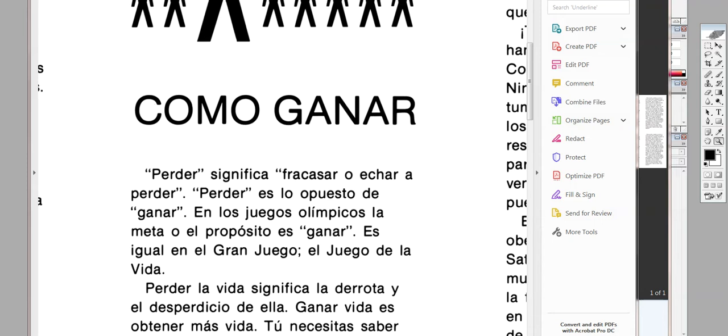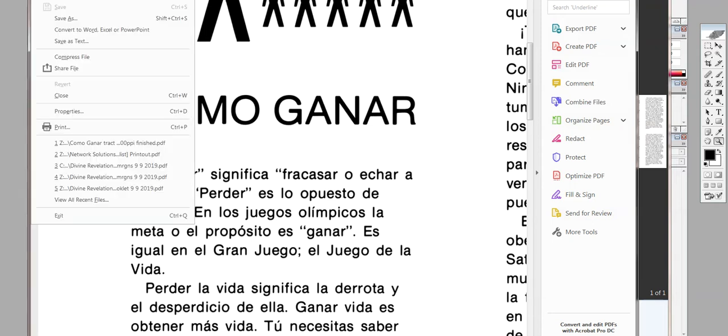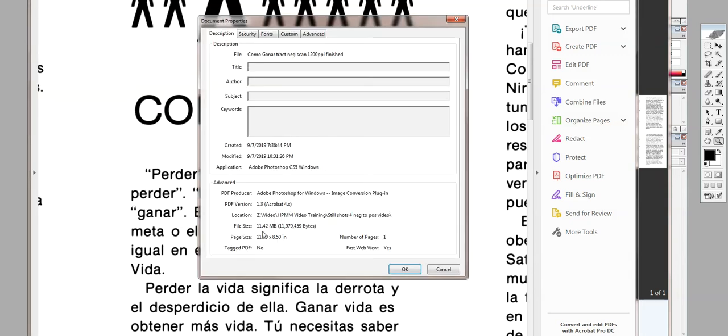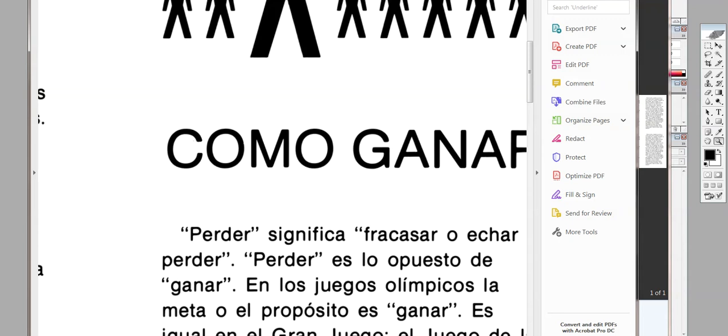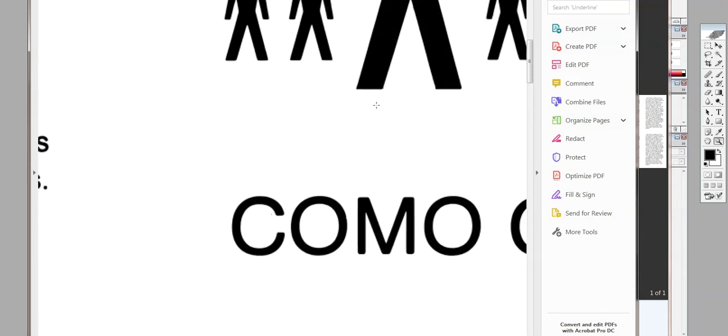One drawback of using a 1200 pixels per inch scanning to get the best possible quality and using the negative method is the resulting file size. As you go over here, this is actually in Acrobat, the normal size when you're finished with the document in Photoshop, an 8.5 by 11 negative converted to a positive can be like 128 megabytes, but you can use Photoshop to make a high quality print PDF, and then when you go under properties in the PDF, you'll see that this file is now down to 11.42 megabytes, which is a size that can be posted on the internet. And it seems that with the PDF conversion, which makes it a far smaller file size, you still get the good quality at the higher magnification.